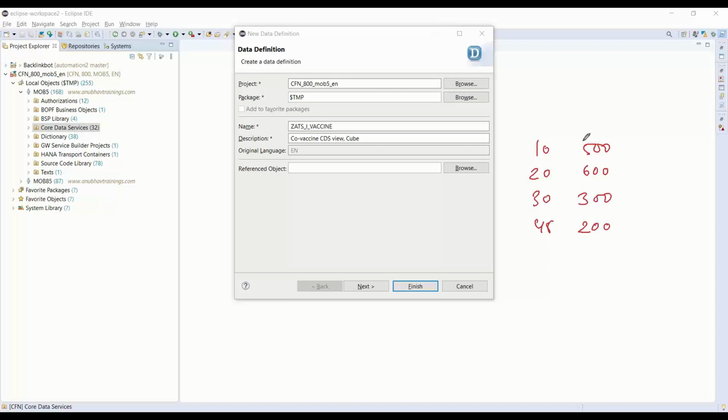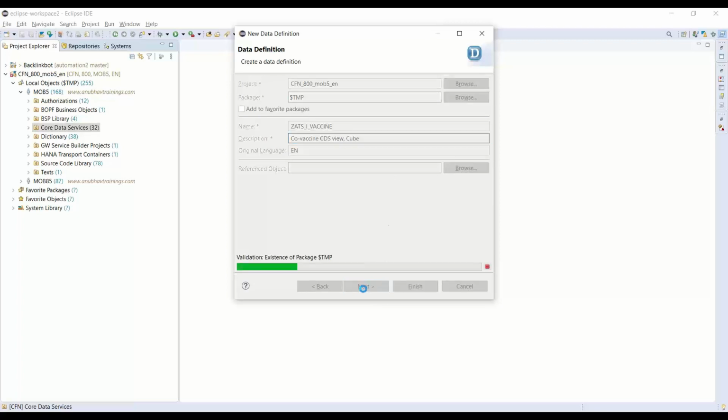If I want to know what my total sales is, you can just create an aggregate on this column by calling it a sum. So I say hashtag sum, and then the system is going to calculate a sum. So this kind of a result is going to be of type cube. Cube means I'm aggregating the data. Similarly, what you used to do in the past in ABAP using a select query, select sum of gross amount from the VBAK table. In the same way, we are now building a data model which is going to cube the data. So let's click on next.